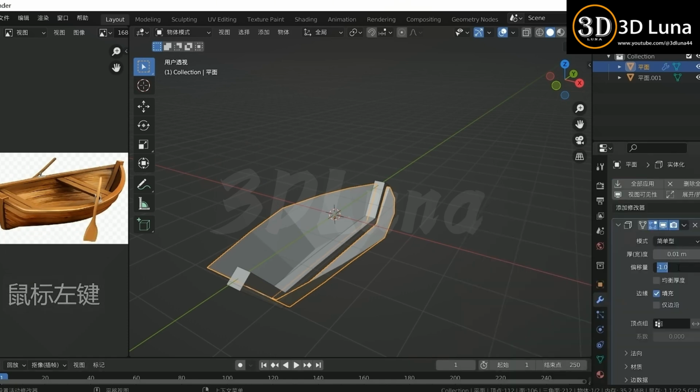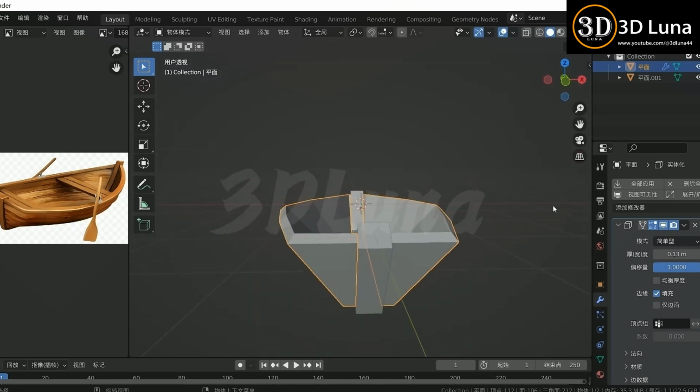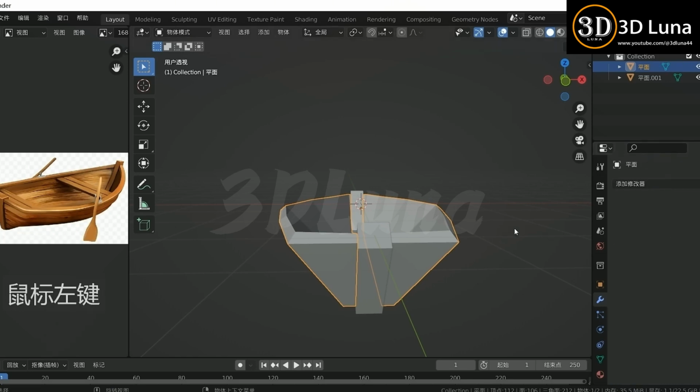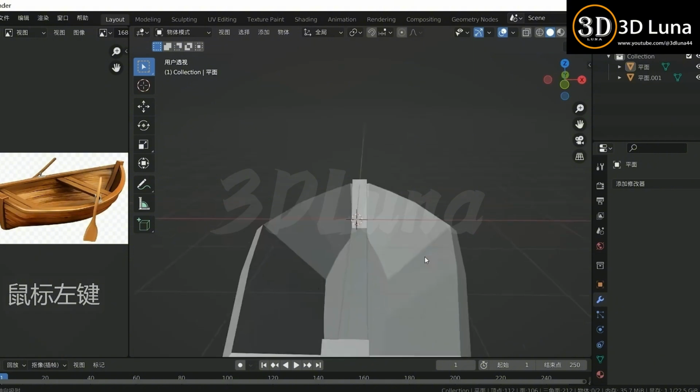This style is pretty good. I want to keep it. I don't want it to be round. Let's select this side. Move it up. Make it a little higher. We don't need to make it higher. Let's make it here. Why do we make it higher? We just want to make sure.